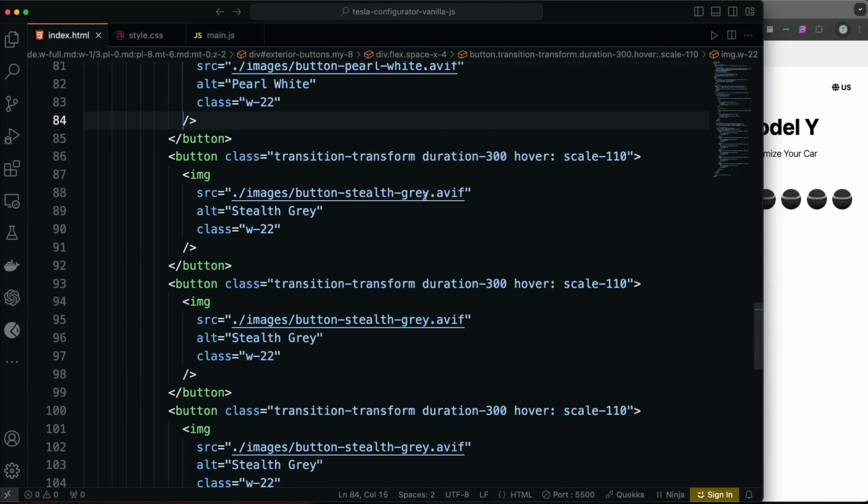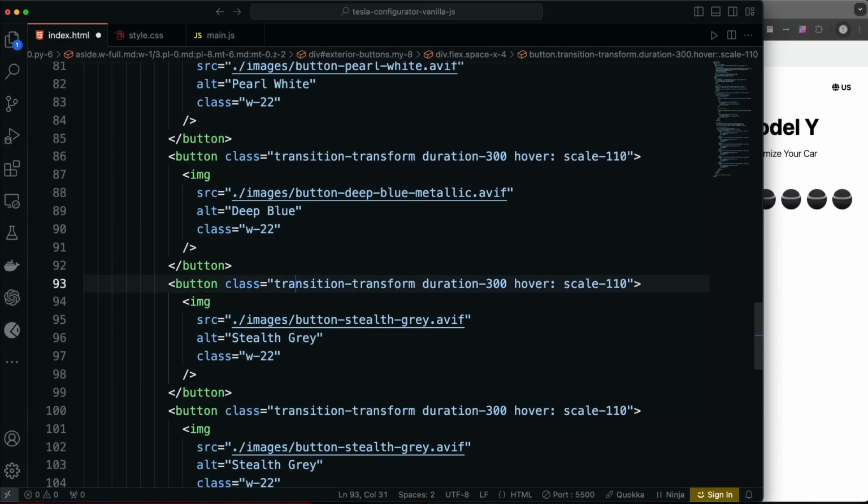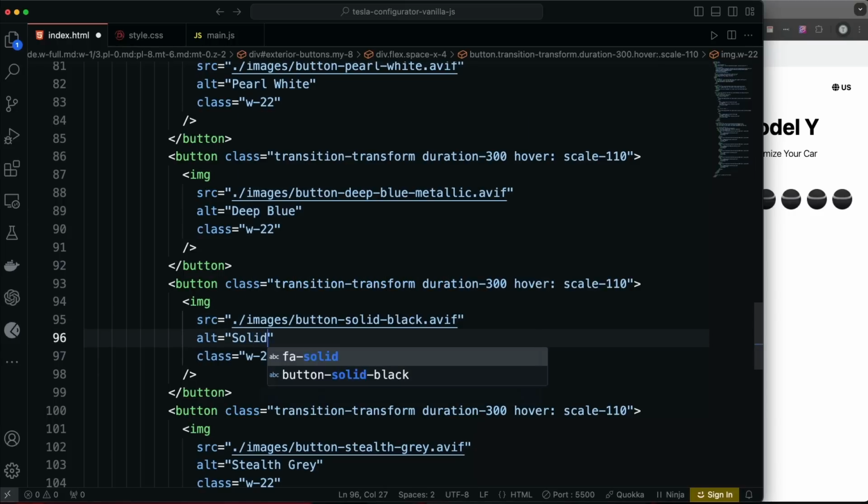And then we got the next color, which is deep blue metallic. So it's going to be button-deep-blue-metallic. And for the alt, we're just going to say deep blue. Okay, then we got solid black, I believe, is the next one. So let's change this to solid black and change this to solid black.